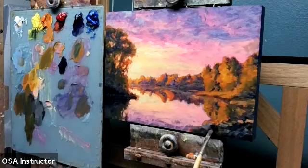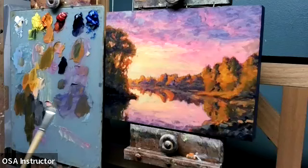Getting some darker darks into the shadows, giving myself a little more rock structure. Not positive I love my rocks. But maybe.